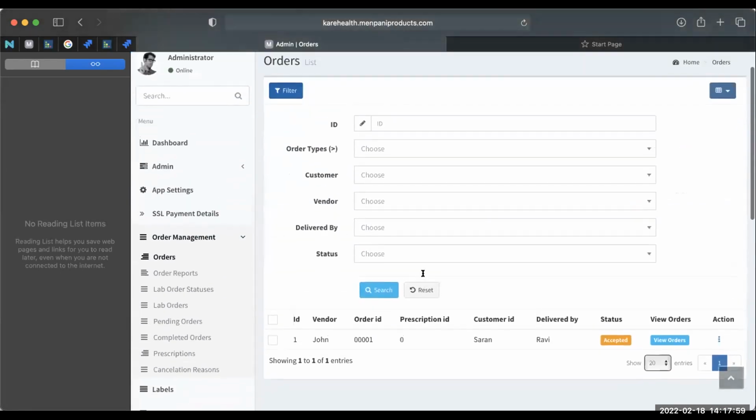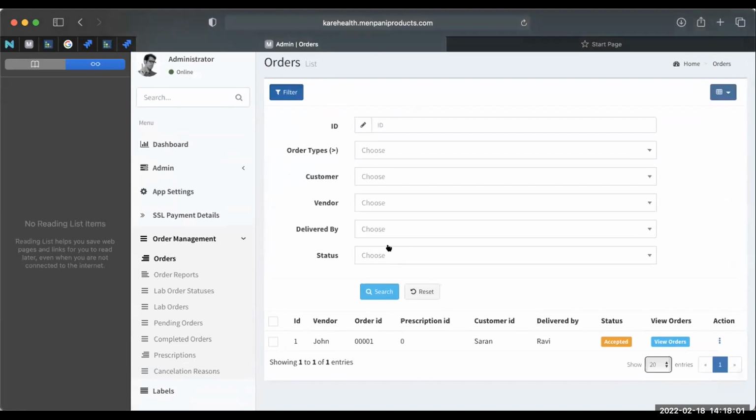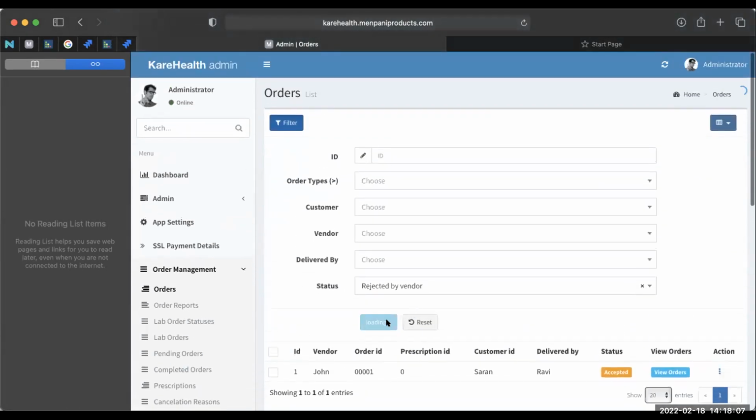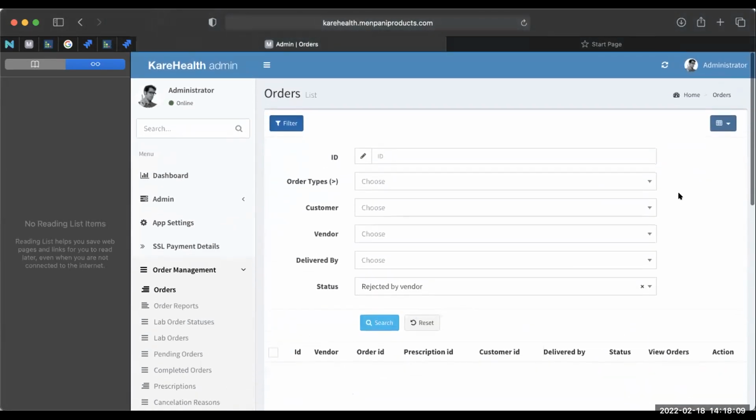You have only one. Have you covered this in your test cases? Yeah, no, I covered the order page, but not this thing, no, I haven't.